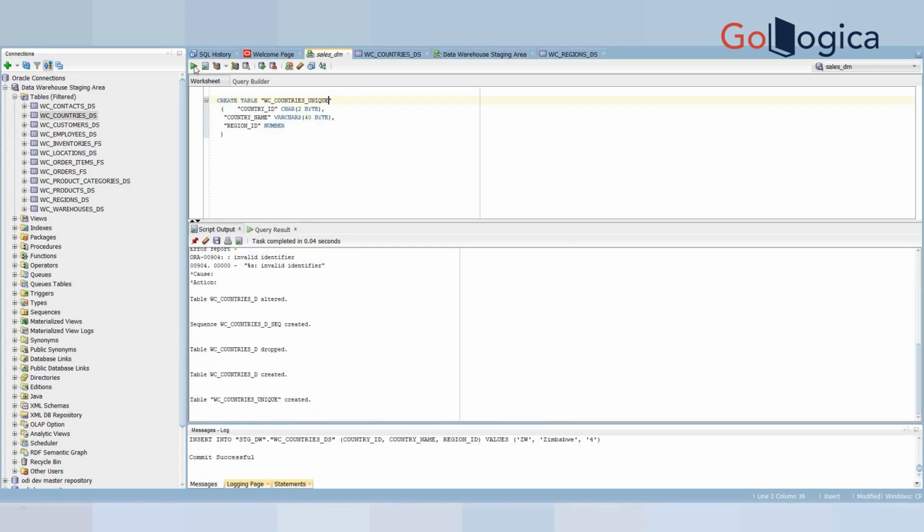We loaded data into one dimension table; with the same table name, you are creating two different tables, right? Unique and duplicate. So that in one table we'll load only the unique records, and in the second table we'll load records which are duplicate.